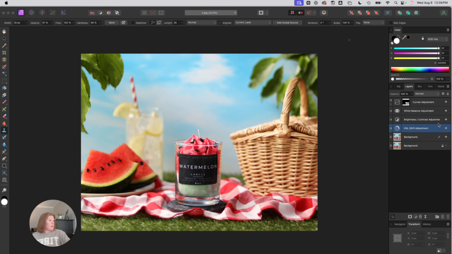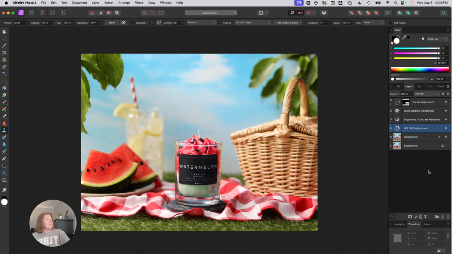And I think that's about where I want to be. So if I go over here and I just toggle off all of those, it takes us back to our original photo. There is some edits that have been applied here as far as the burn and the clone and that kind of stuff. But you can see the shifts being made here and just adding that extra. So here's the curves mask that I did on the label. So that's without and that's with. Just cleans it up a little bit.